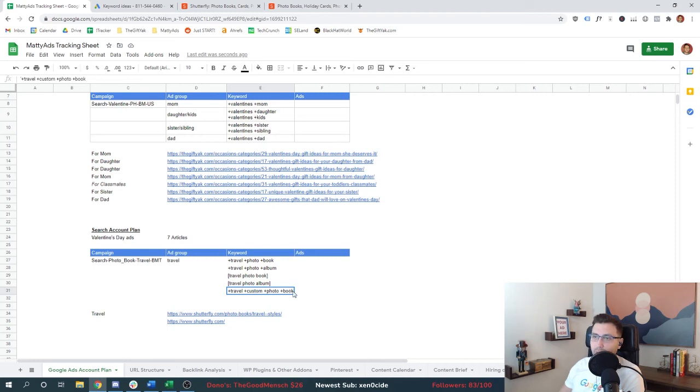If you had a keyword that had 8 different words in it, I doubt you're getting more than a couple searches a month. I mean, not many people are putting that in. Most people are sticking to about 2 to 5 words in their search query.